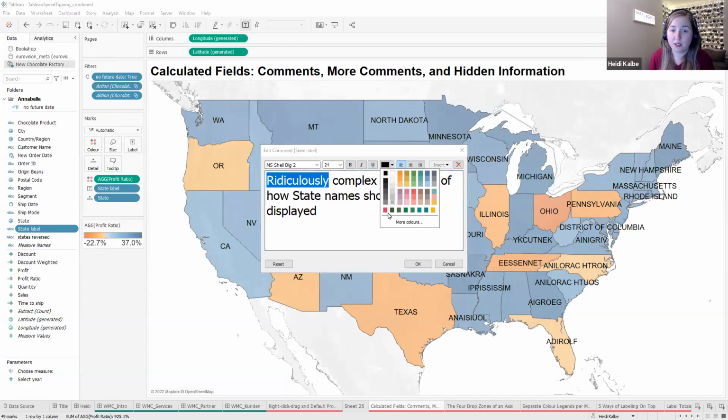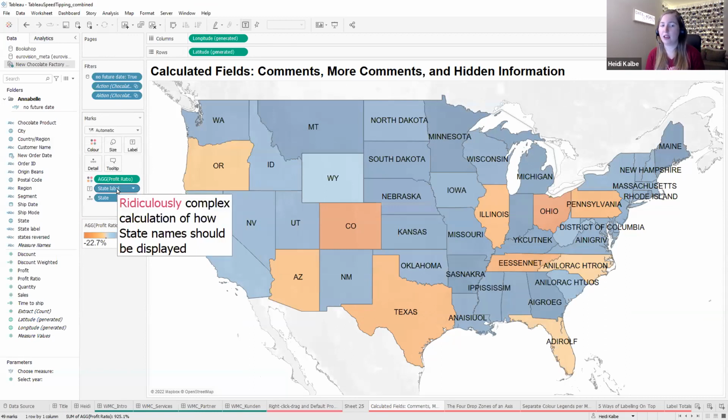And to make sure that this is really, really ridiculous, you can even change the color and everything. So this is super helpful. I use this all the time when I have very technical names that I don't want to change because I need to talk to the IT people about my data, but also I want to know what's going on. So I simply put the actual name in the comment, or give it a quick info about how to use this field.